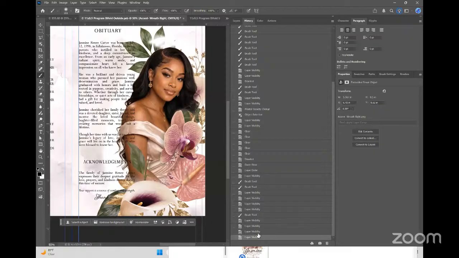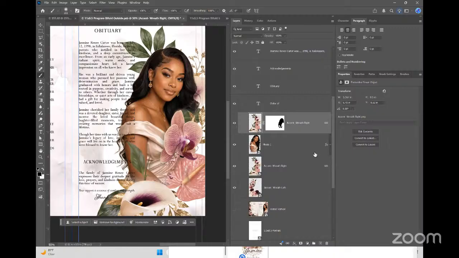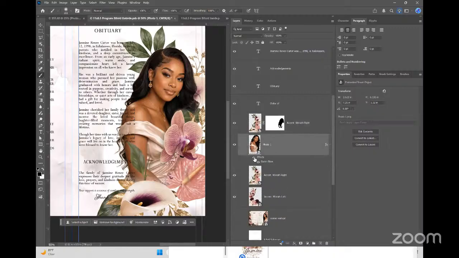Let me go back. Let me change my... There we go. I'll take off this glow for right now. It's doing something weird. I got to figure out where and why it's doing the weirdness. So honestly, it looks better without the glow because I don't see that little white around it there. I'm gonna leave that alone for right now, y'all.